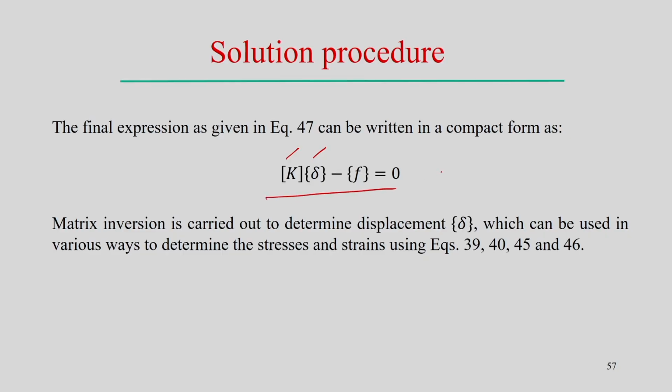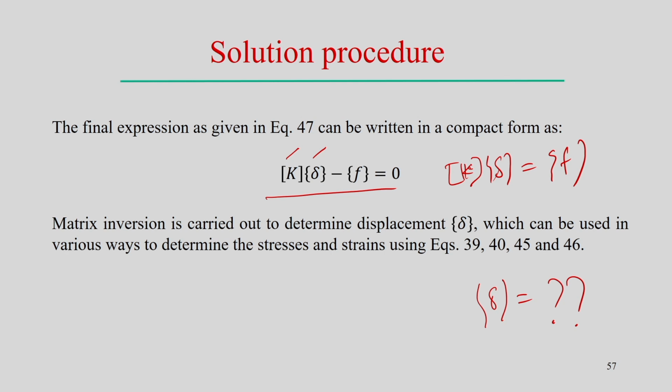The load can be in the form of only a concentrated load, a distributed load, even the body force, or a combination of all three different types of loads. So, finally, it is possible to reach this expression, K delta equal to F. Once we solve this equation, matrix inversion should definitely be carried out to determine the displacement field. Finally, we can estimate delta, looking into all the quantities associated with the particular problem.